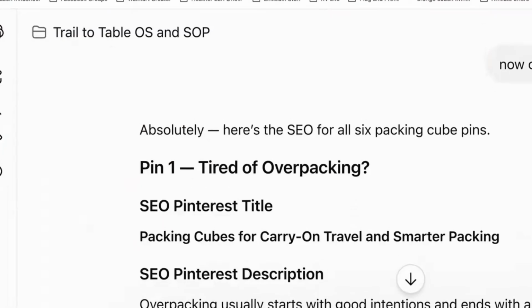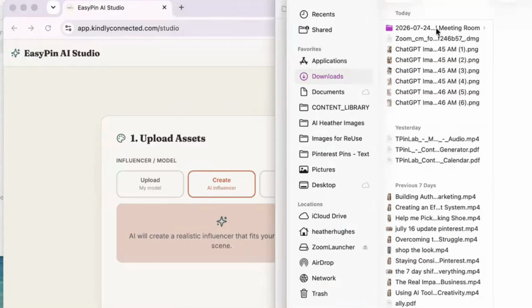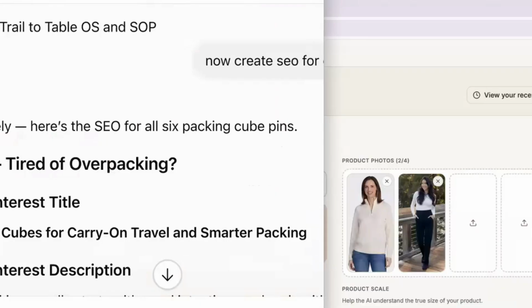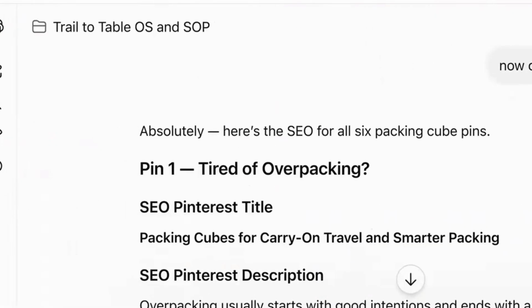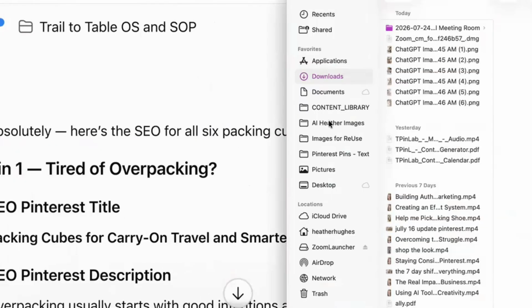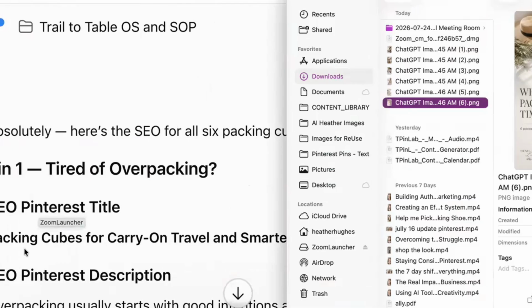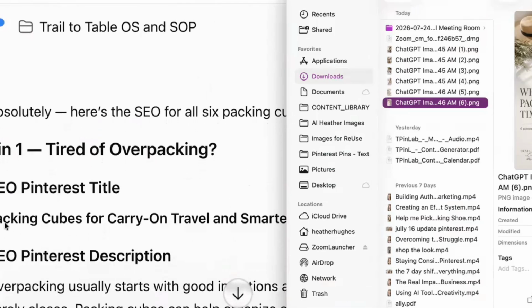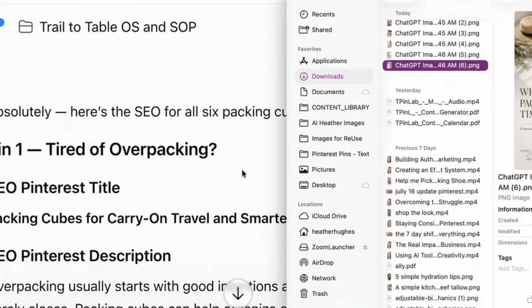I'm going to make this a little bit smaller. I take that response from ChatGPT, and now I go through each one and make sure that the file names match, because I do think the file names matter when I upload to Pinterest. So I name the image the same as what I'm going to use in the title. I'll go through and name each one what it is. And then I'll go over to Pinterest and schedule those out. So that's how I do number 1.